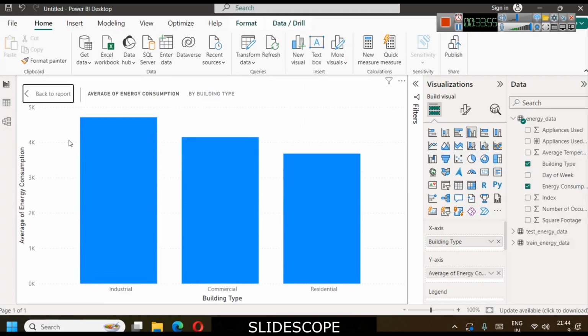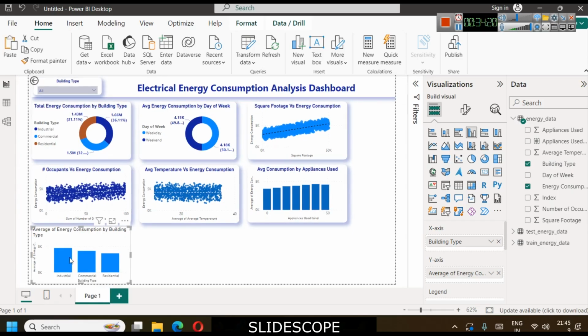So first of all we'll get an indication that in industrial loads, which is correct also, the average energy consumption is 4716.35 units. In commercial it is 41252, and in residential it is 3.6 units, or 3685 watts we can say.